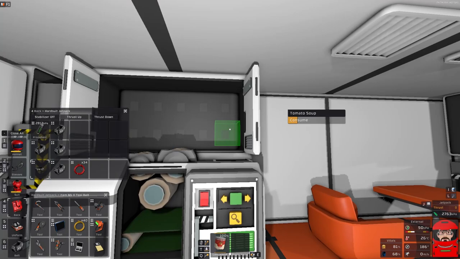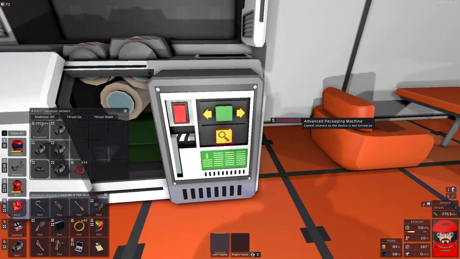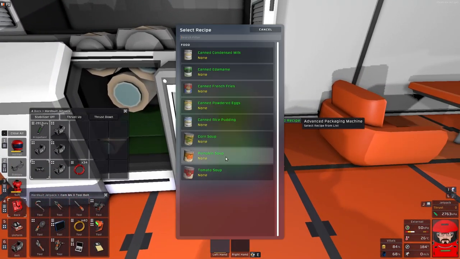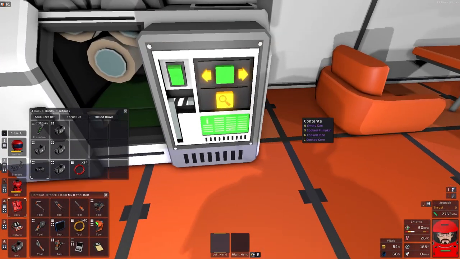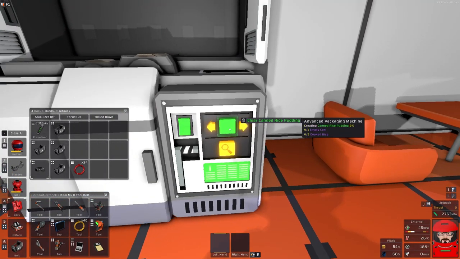And, there's not a lot of food there available. But you can probably make me some more now. In a minute. Now we can have a can of soggy rice. Yummy!